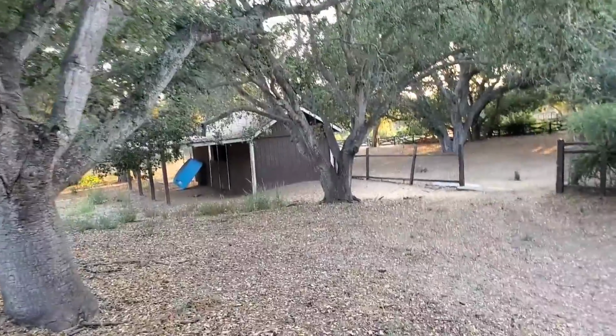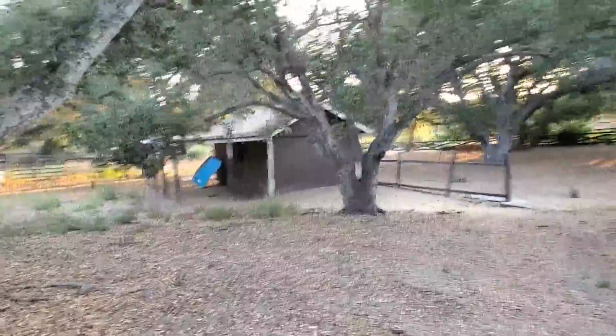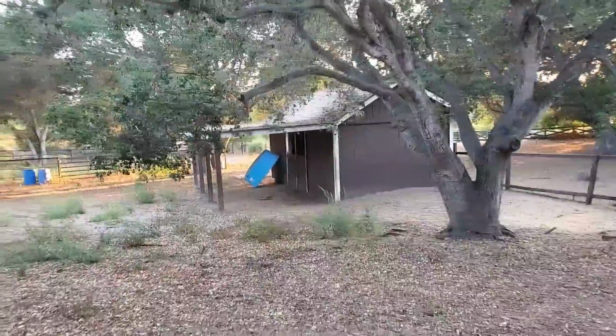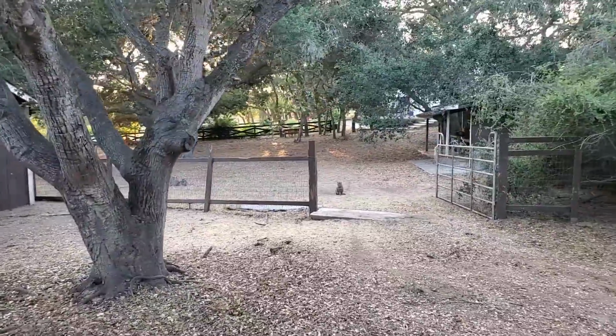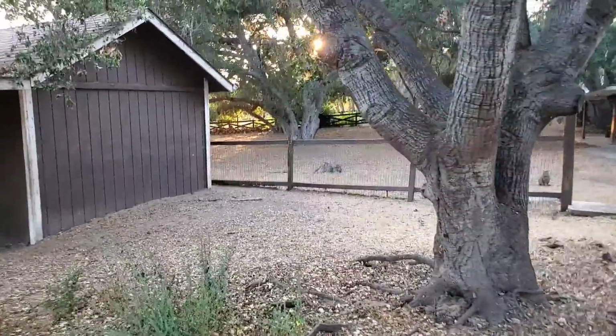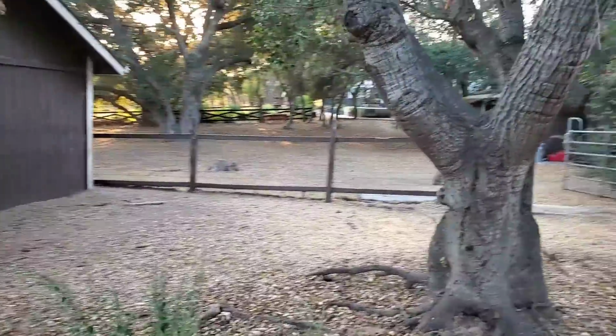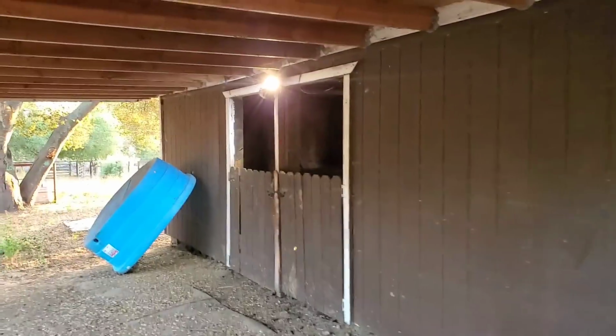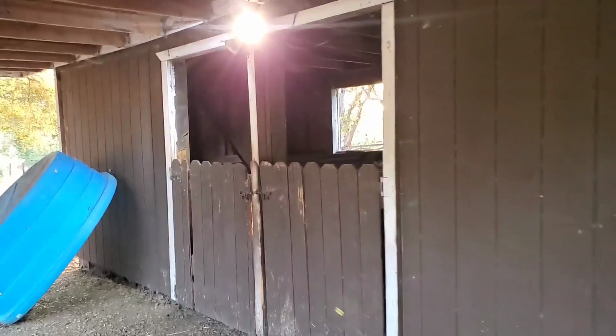And then here's the 2-horse barn. They had this big trough pool thing that we just leaned up because it was collecting water and mosquitoes. Not good. Hi, Badger Bear. Good boy. I love having the cats outside. We've always just had indoor cats, and I will admit it's kind of fun to have some friends outside. He actually sleeps in the barn a lot of times. And we're just using this for mishmash garden storage right now.